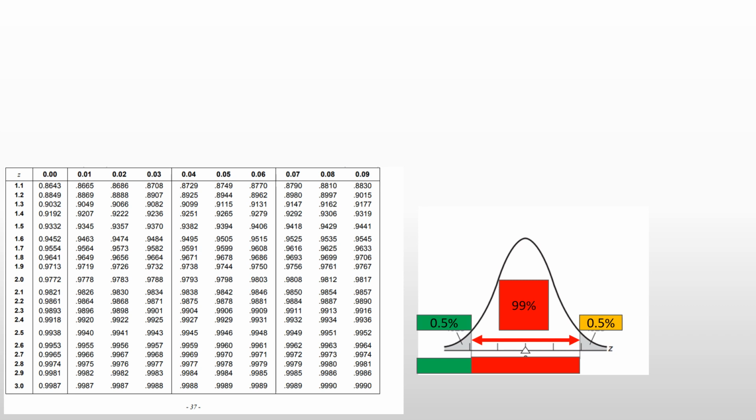You go in looking for 99.5%, because what the Z tables do is give you the mapping from 0 all the way to the edge, from 0 to the maximum value you want. But because our data is actually in the middle, we put the 99%, and we have to take into account that the Z tables give us the area from 0 to the value that we want. So it's going to be 99% plus this 0.5%, so it's going to be 99.5%. That's the Z value we actually want.